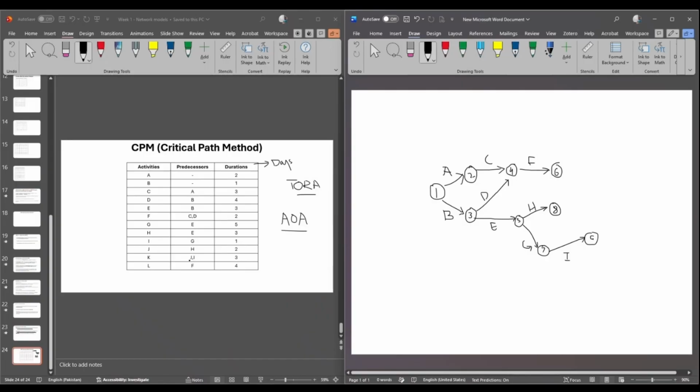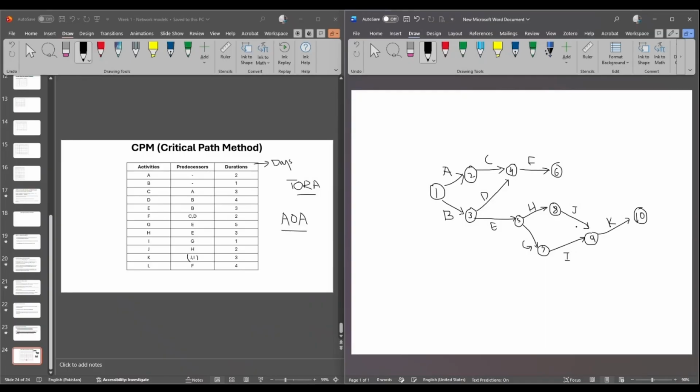But remember, activity I and J are supposed to end at the same node since they are the predecessor of activity K. So the node at which activity I is ending, that is node 9. Activity J should also end at that, and activity J can only start when activity H is completed. So here you go, that is activity J. Second last, activity K can only start when activity J and I are completed. So we'll extend another arc and we'll end it at node 10, and we'll call that K.